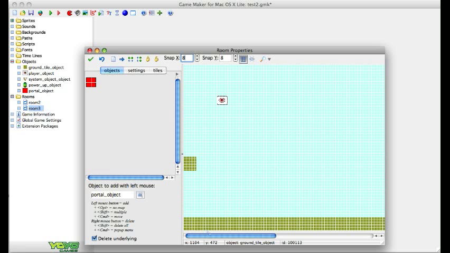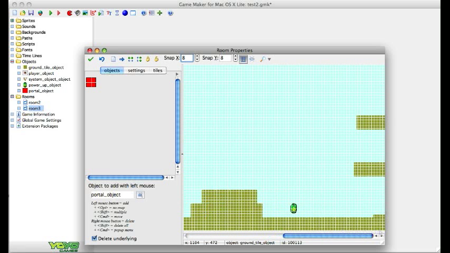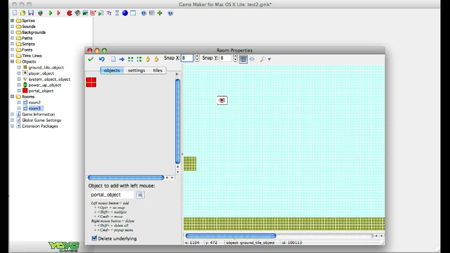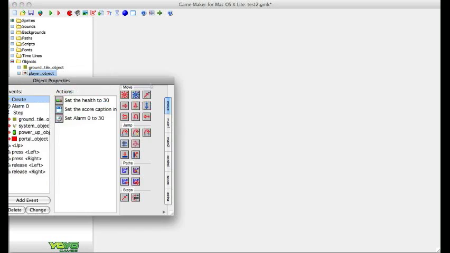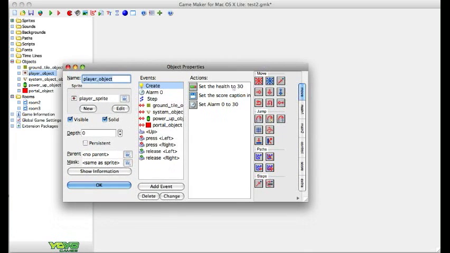So there's two different ways to do this. You can either set it up and tell it where you want it to place it in the next room, which is more complicated, or we can just leave it so it's not checked as persistent and put our player in room 3. So when we go to room 3, our player already exists here. This is not the best way to do it. This is the simplest way, however. So we have all of our objects created in the rooms.